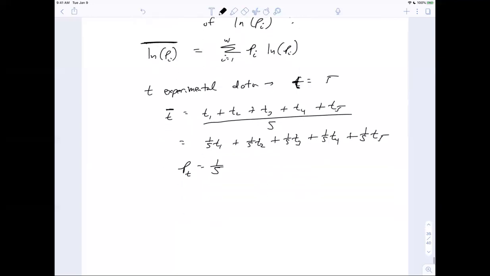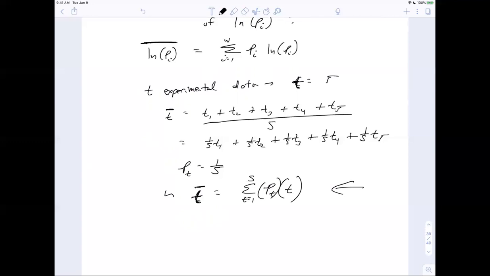And so the average, T bar, is just the sum where T runs from 1 to 5 of the probability of T times, since we're only after the average of T, just T. So you have this product. This gives us the average of T, and this is the expression you've always used.